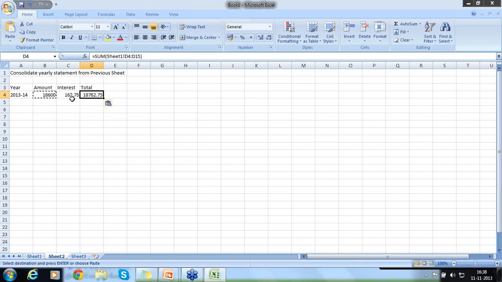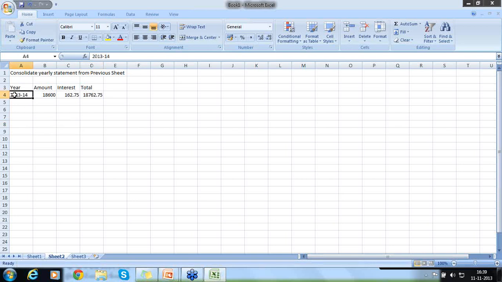So the total earned interest is 162 rupees 75 paisa. So this is one of the ways to apply a formula between sheets. Here also I can use a dollar symbol. If I want to make D static, I put a dollar before D. If I want to make 4 static, I apply a dollar before 4. So I can do that as well.